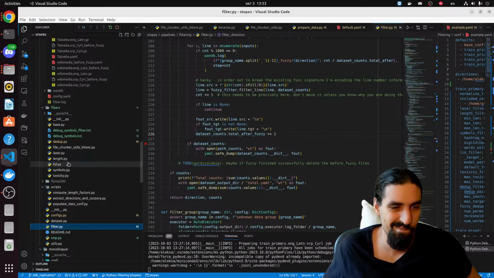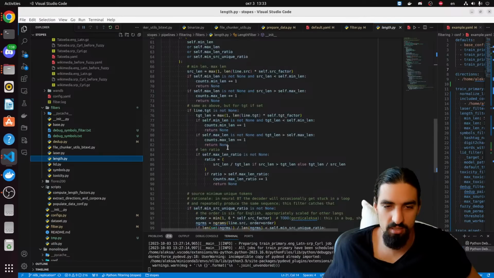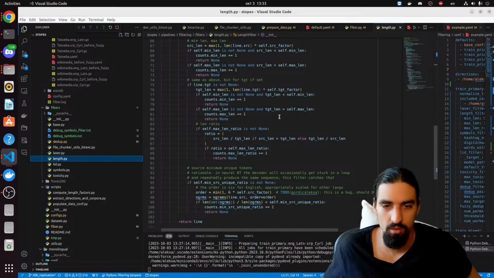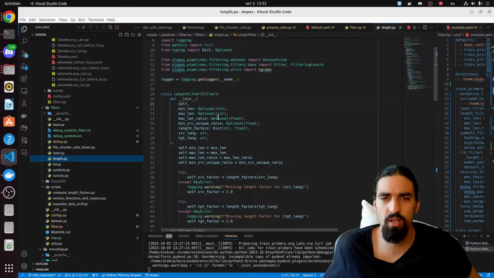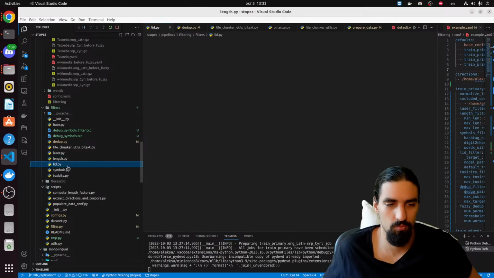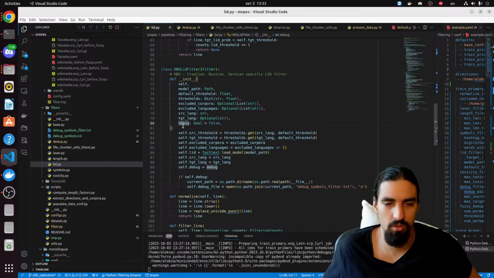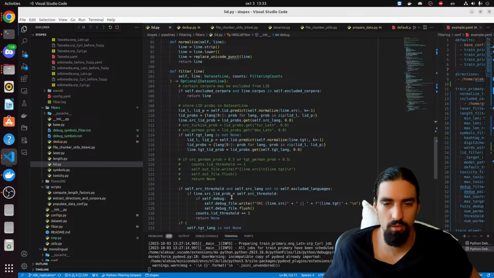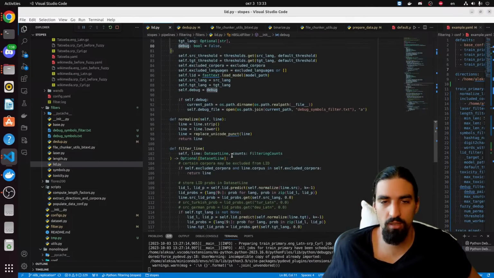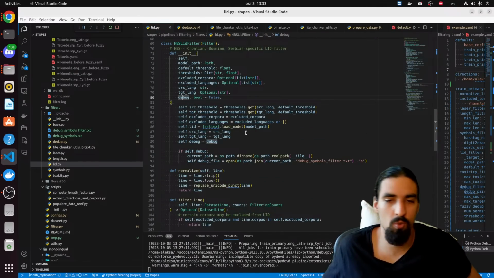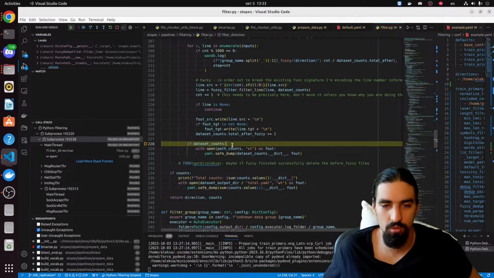So length, for example, has this debug flag. Wait, where did I save that? Here's the debug. And we just save to a certain file. So let's do the same thing for dedupe. Okay, we're done.